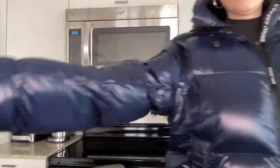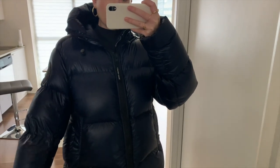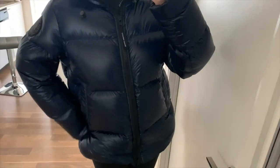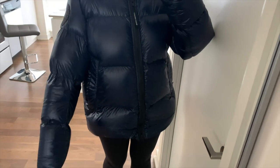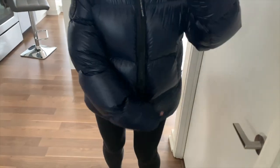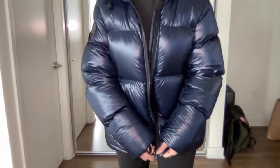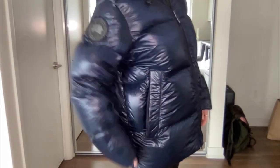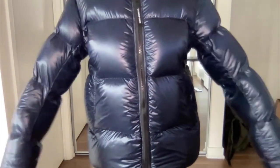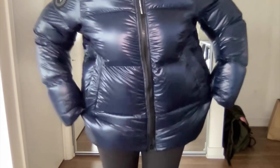You can see the arms are really long, but I do really like the color. Sorry about the lighting, it's dark already. So here is the men's one — this is a men's extra large. It's a little bit hard to tell how big it is, but you can see the arms are much too long for me. There's a lot of extra room in it. Around here it's not as contoured — it does not have the zipper up the side. The difference is it's not cut up the side there. And if I let the arms out, you can see the arms are much longer on the men's and there is a lot of extra space around the waist.